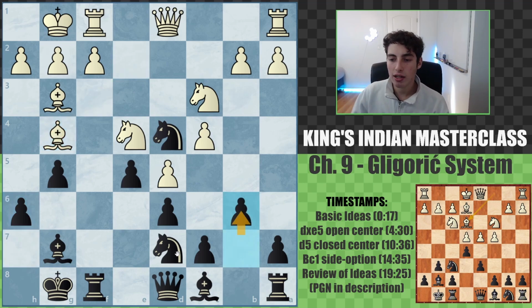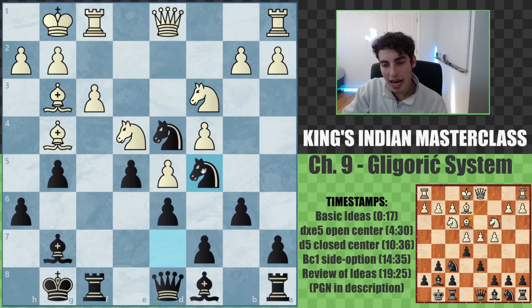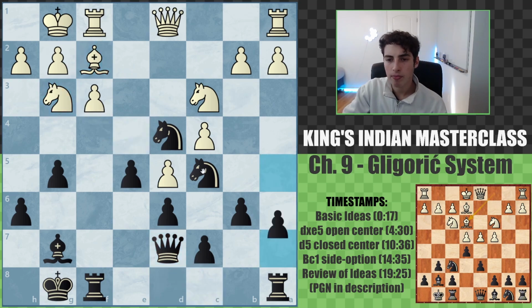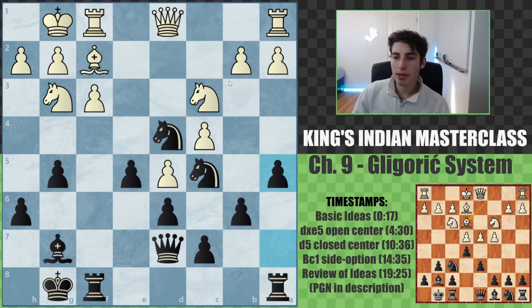So b6, threatening at some point to bring the knight to c5. And indeed, that happens on the next move. We have a trade of bishops, and bishop to f2, queen to d7, and a5, stopping the pawn coming with b4.